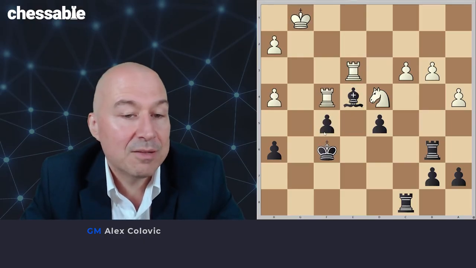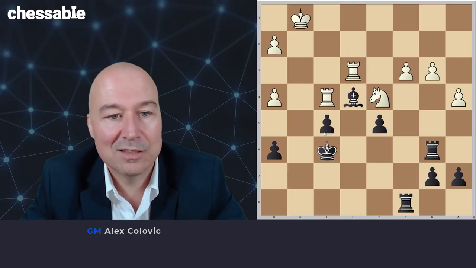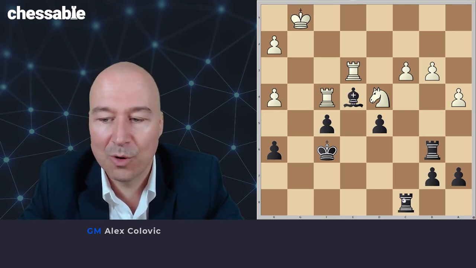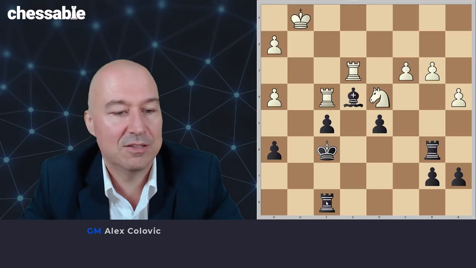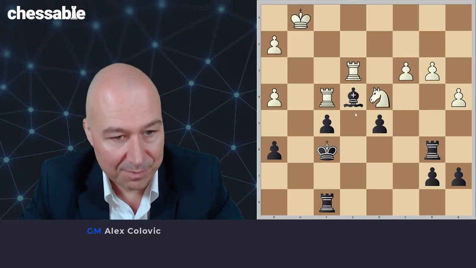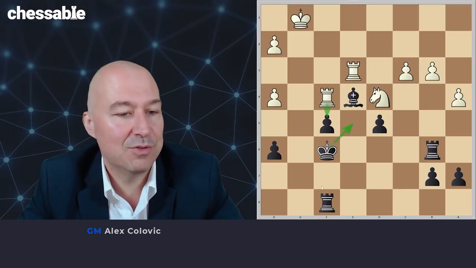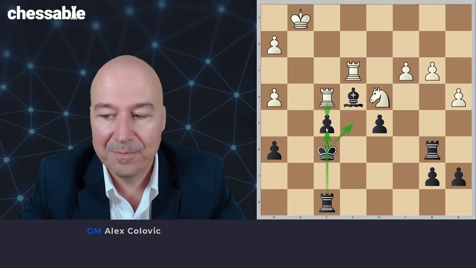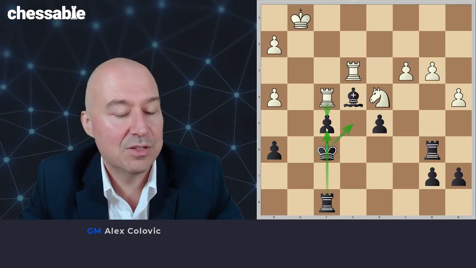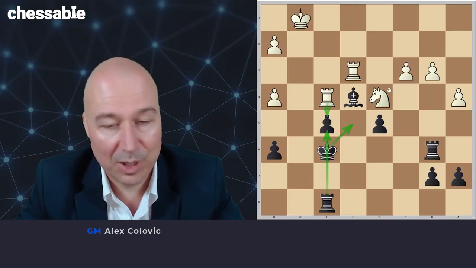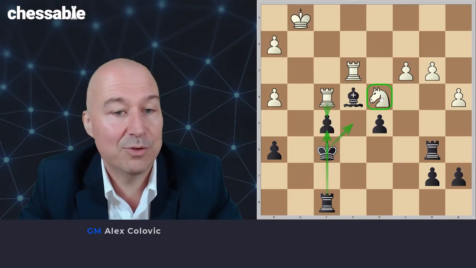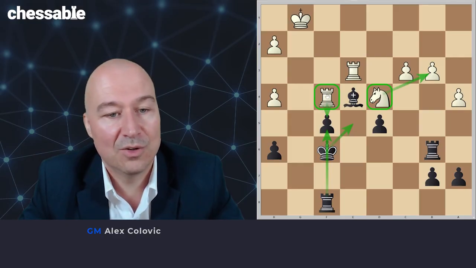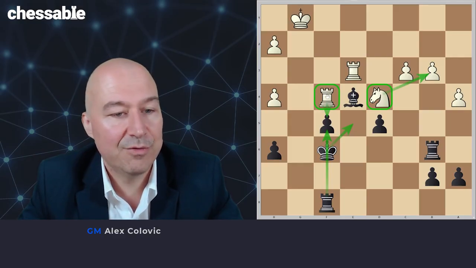But in a way, it's some defense for white. But in fact, here black needs only one more patient move, which is the move rook f8, threatening king e5, as now rook f5 is no longer a threat, as black defends that pawn with the rook from f8. And again, black wins without too much trouble because white is overstretched. The knight must stay on d4 to defend b3, and he cannot keep the blockade on the f4 square.